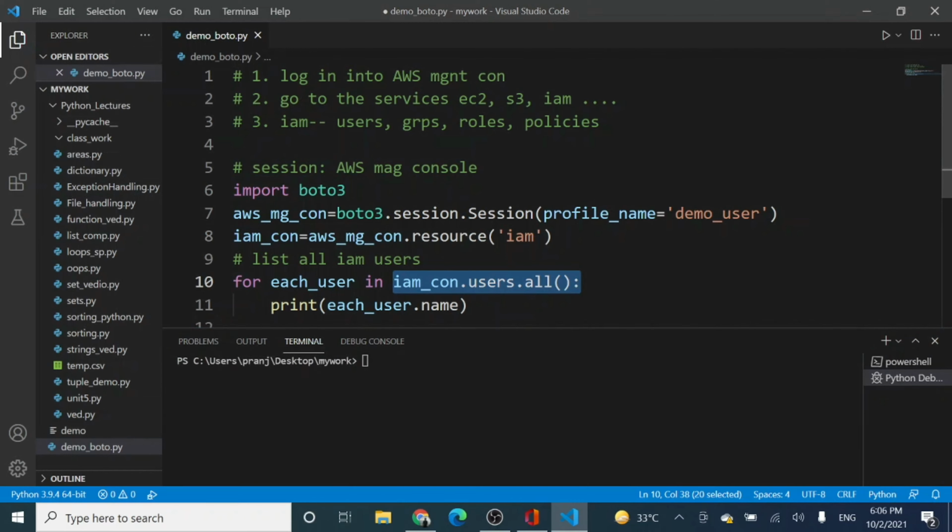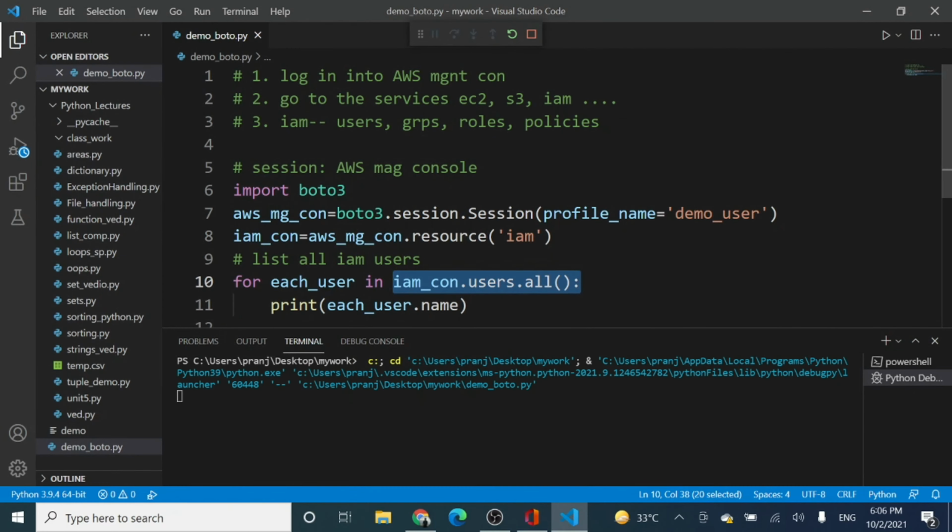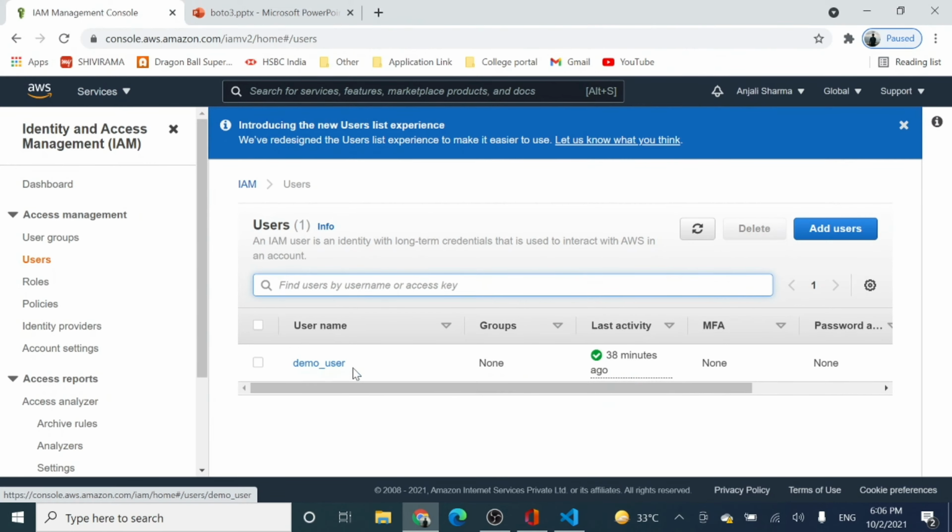So if I run this particular code, you can see that the name of my demo user is now printed over here. So with the help of Boto3, I have accessed the name of the user that I created in my management console, and you can visualize it over here.